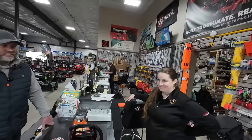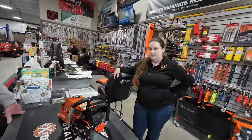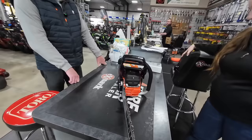Do you do a lot of your repairs here too? Yeah, we have a full service shop with full-time guys that'll do 2-stroke, 4-stroke, everything from a small string trimmer and chainsaw up to a diesel lawnmower. So as soon as the weather gets good, I bet they get busy. It's crazy. Everybody brings in their stuff that they can't get started. Usually March 1st, we say, is when we start going crazy. March 1st is when the maniacs show up. That's good though, that's what you want. It is pretty much a holiday.